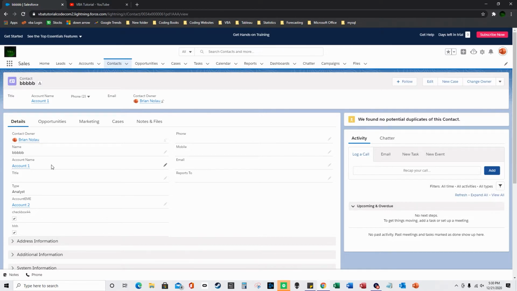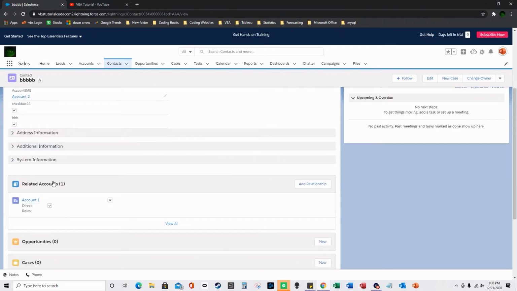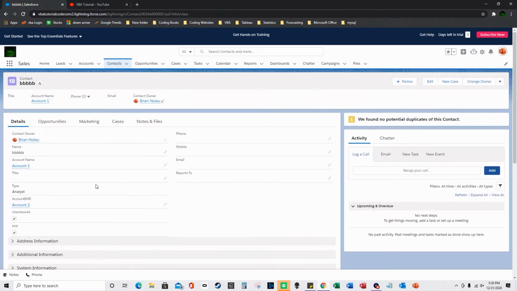But I adjusted it so that each contact actually has multiple accounts, and I set that up later on. So now I have related accounts down here instead of accounts. It'll be a many-to-many relationship, which I'll show you how to do.